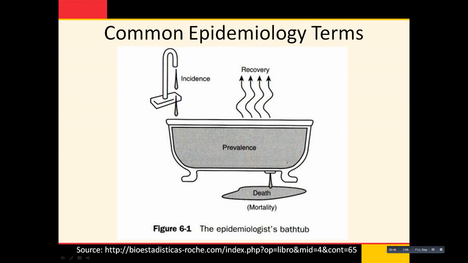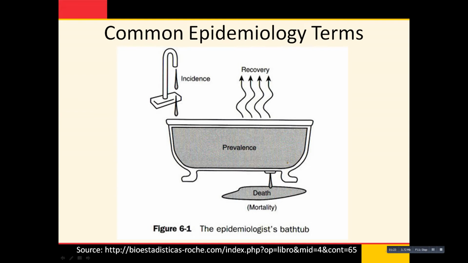So before we begin to delve into the different types of study designs, I want everybody to be familiar with some common epidemiology terms. Incidence and prevalence particularly are important to differentiate. So incidence is the measure of new cases of the disease, while prevalence is all cases. We can measure incidence as the number of new cases of disease that develop in a specific population over a specific period of time. Prevalence can be measured by determining the proportion of the population that has the disease.